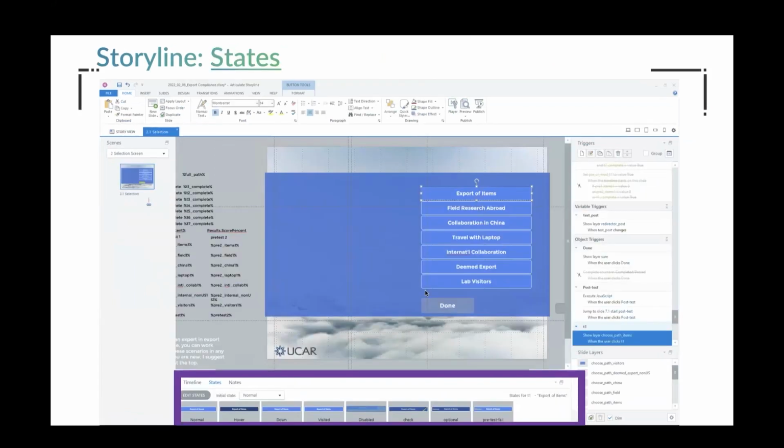Now, the other thing that the timeline tool gives us is access to the states of every object on the screen. So you can see here, I have selected this button that says export of items, and it has 8 different states.